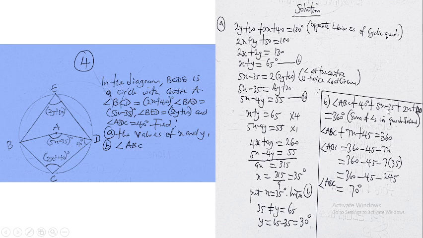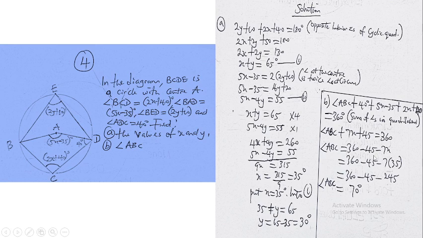Then if that should be the case, we can simplify that for the angle ABC, which is what we are looking for. Then we have 5x plus 2x will give us 7x. 40 minus 35 will give us 5, plus 40 will give us 45. Then we can collect like terms. Take 45 to the other side, we have 360 minus 45, then minus 7x as well.